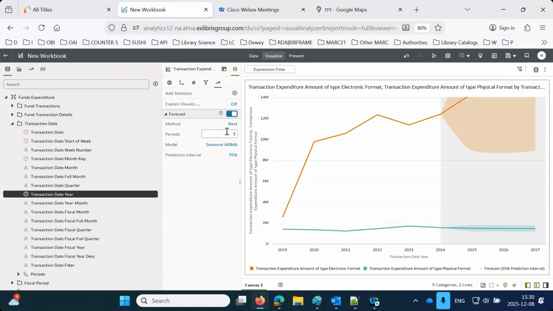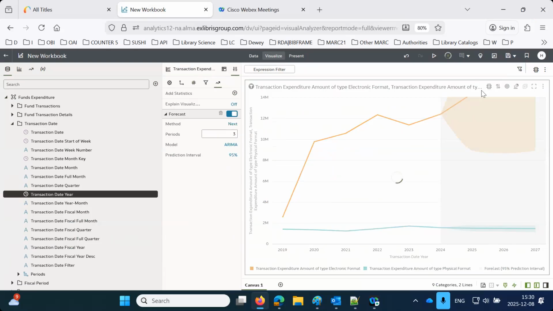We have a model being used as seasonal ARIMA. Now, these models, they're not Ex Libris, Clarivate, or even data visualization inventions. These are standard inventions of the statistics world. If I click here, I can choose seasonal ARIMA, ETS. Let's see what ARIMA is going to give us.